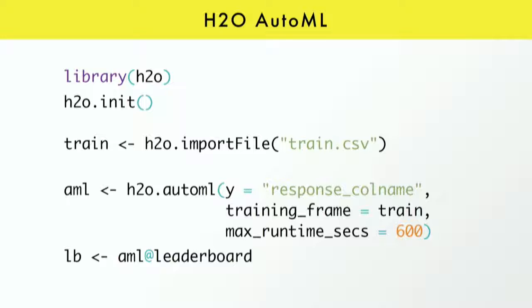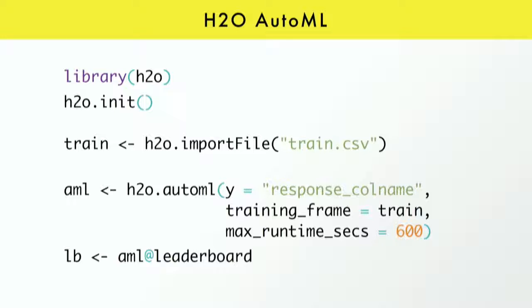So H2O, you just load the library, and then the first thing you do with H2O is you initialize an H2O cluster. And so this could be on your laptop. It would create a little mini cluster, or you can do this on Amazon or a big cluster with multiple nodes. And so that just starts up this Java process, and then you just proceed as usual.